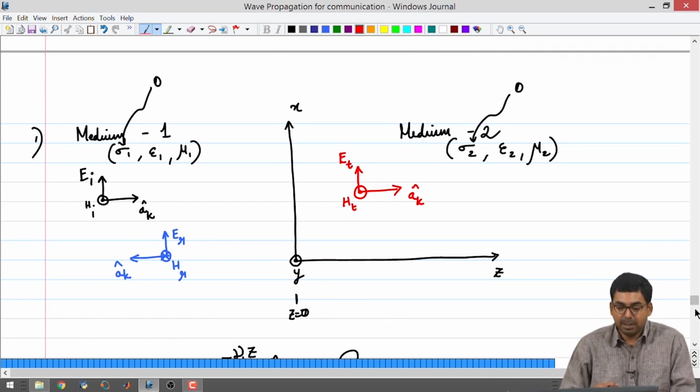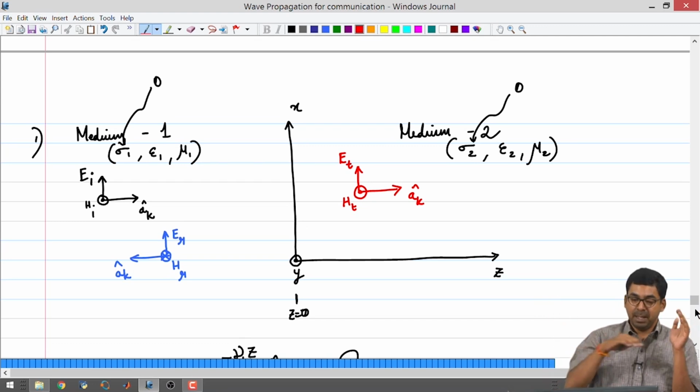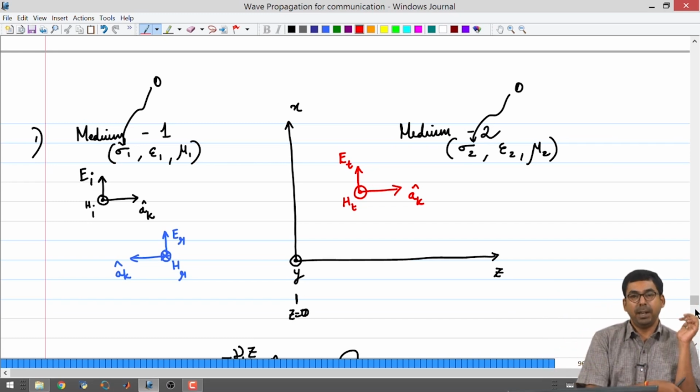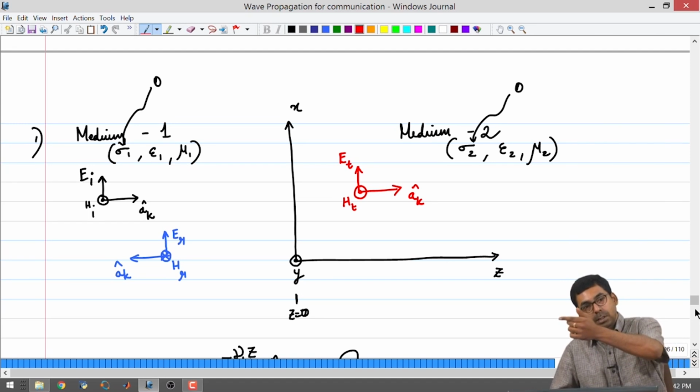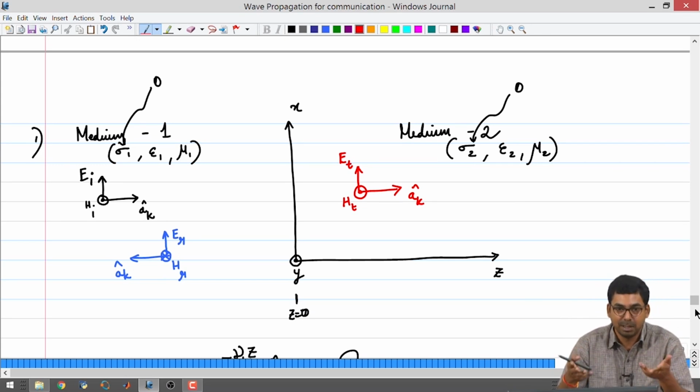So, it is clear that we are launching an electromagnetic wave from the left side, of a specific wavelength or frequency, and it goes and strikes this interface, and part of it is reflected. At any given point of time, the total amount of electric field in medium number 1 is going to be the sum of the electric field that you have launched and the electric field that is coming back. It is very similar to the standing wave case that we have seen in the transmission line. If there is an absolute reflection from this interface, then you will have perfect standing waves in medium number 1.